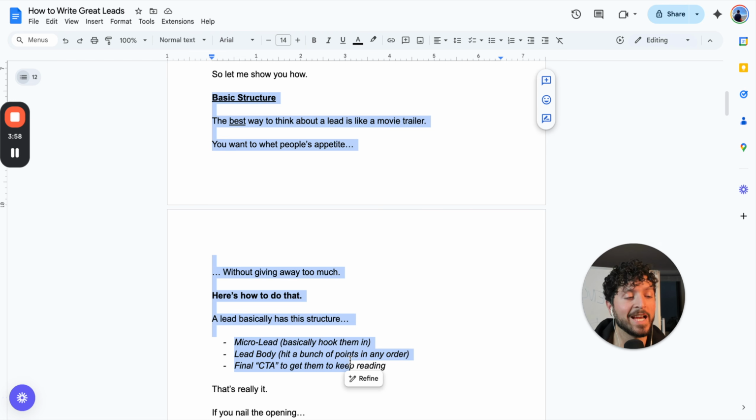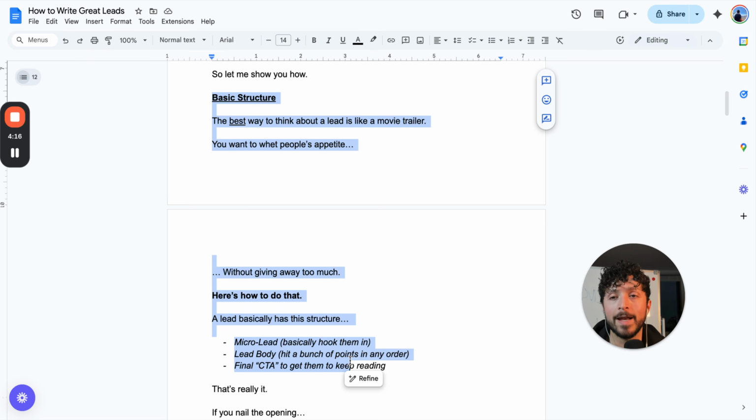They don't explain everything that goes into it, but they do hook your attention and make you want to watch more, right? They're giving you kind of the best scenes, but they're not giving you enough information that you feel like you don't need to watch the movie. And that's the same thing with the lead. You want to give just enough information that they're hooked. They're like, oh my God, I got to find out what this thing is about.